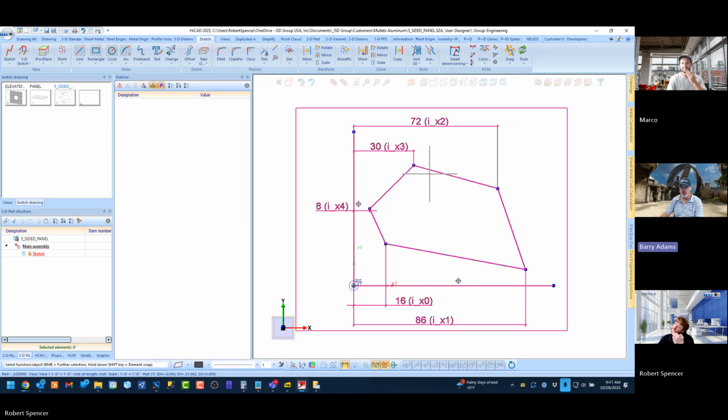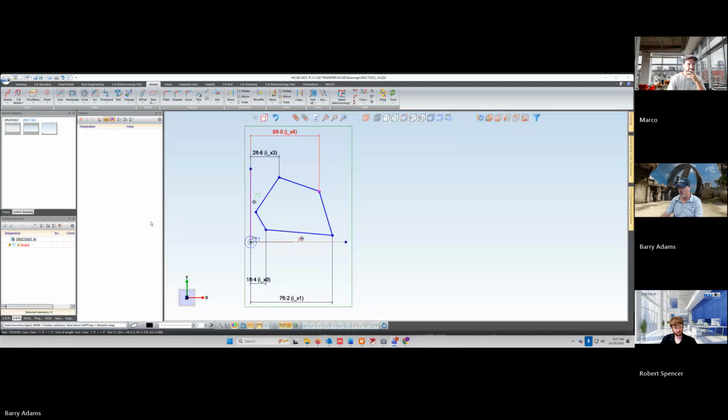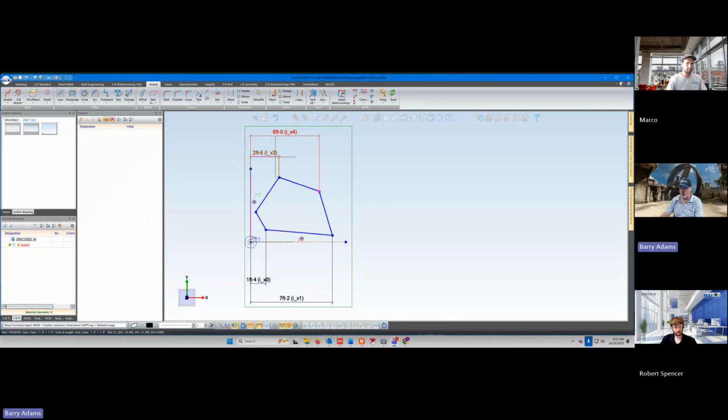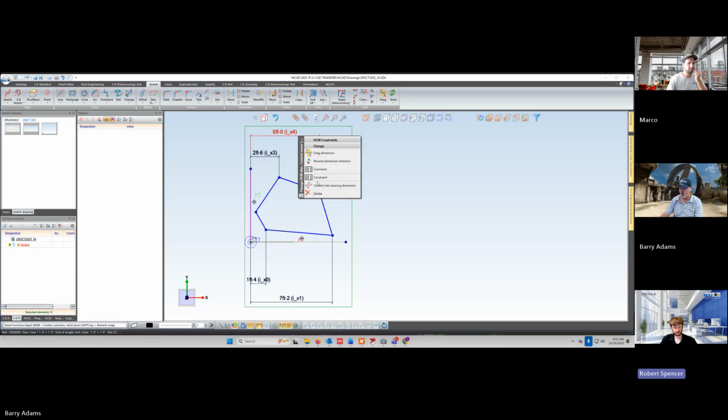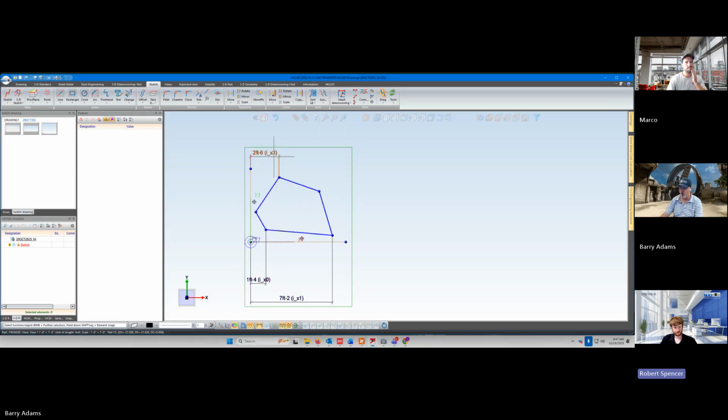Can I share my screen? Yeah. So can't I change that to 2? I would delete both those constraints, the X4 and the X3.